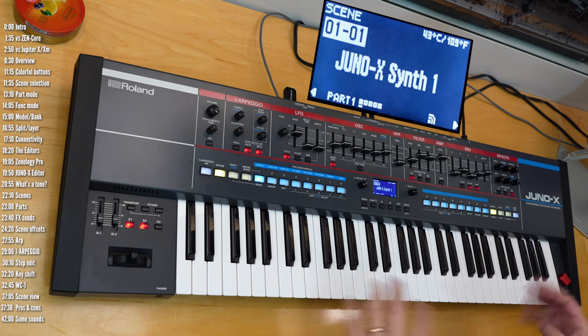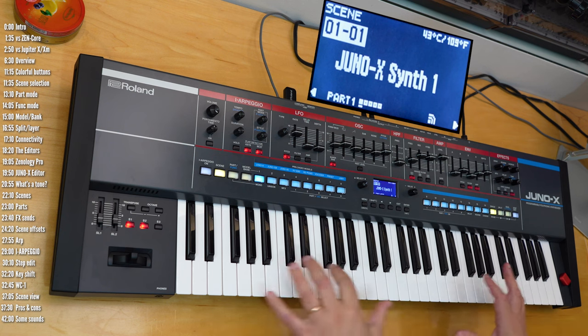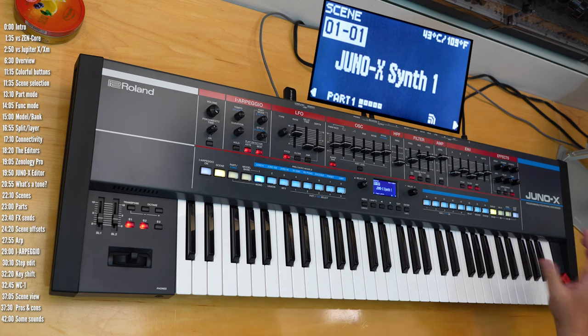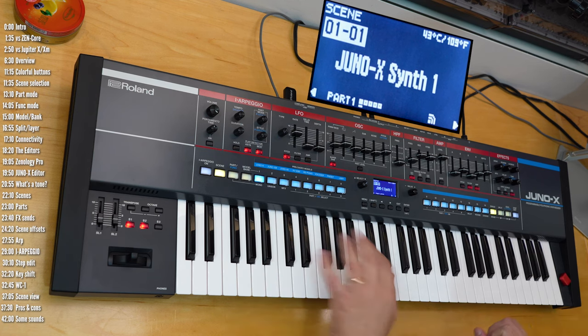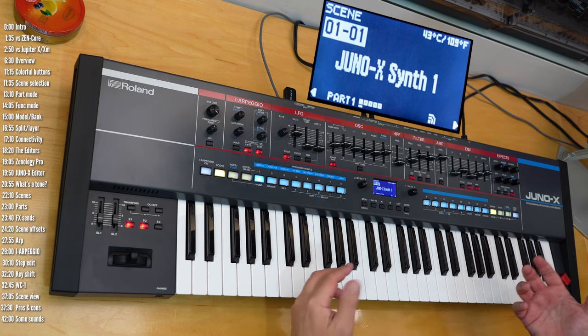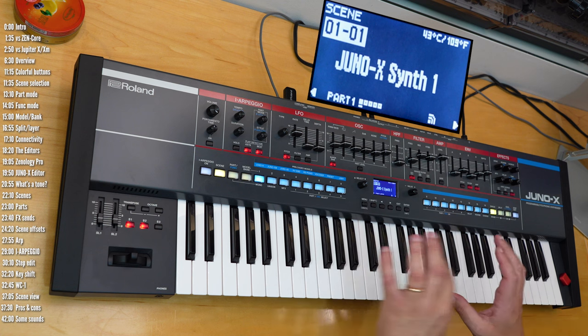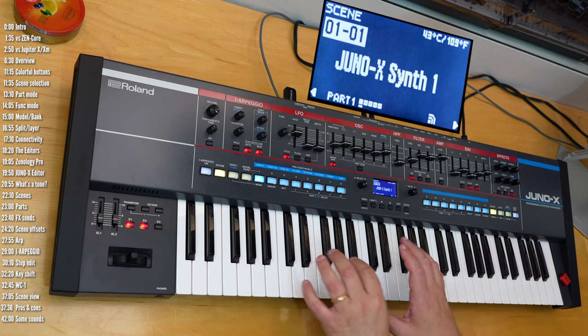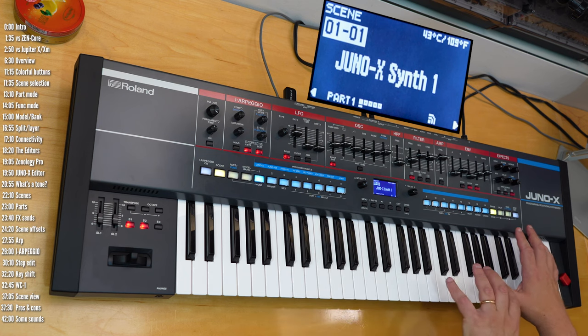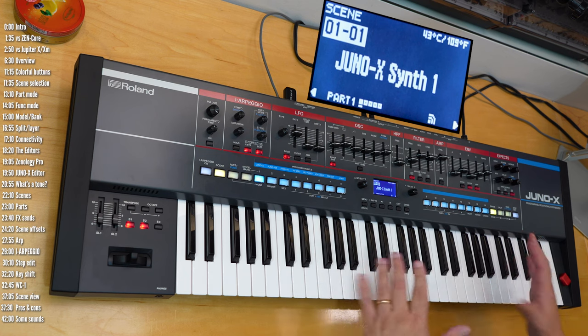Finally, a major pro, in my opinion, for Juno X is its multi-timbrality and the simplicity of the arpeggiator, the I-arpeggiator, and sequencing. It's very easy to assign an ARP and a sequence to each part, and if you want to let the I-arpeggiator take over, you can do that too. I didn't mention this earlier. If the I-arpeggiator comes up with a pattern you like, you can always print that into a fixed sequence and just save that as a sequence within your scene.